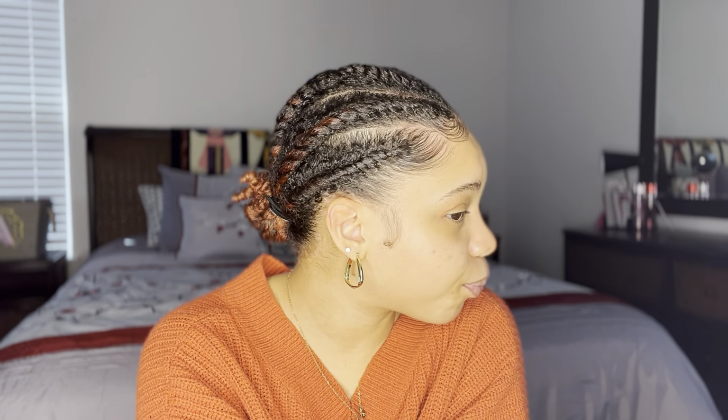I'm thinking about turning this into a part one, part two series. So maybe I'll let these dry and take them out in a few days and then see if it's giving twist out. Or maybe we can just start this over and I can do it more neat and intentional when I do my flat twist so that we can get better results. Y'all let me know. I'm thinking about it though.